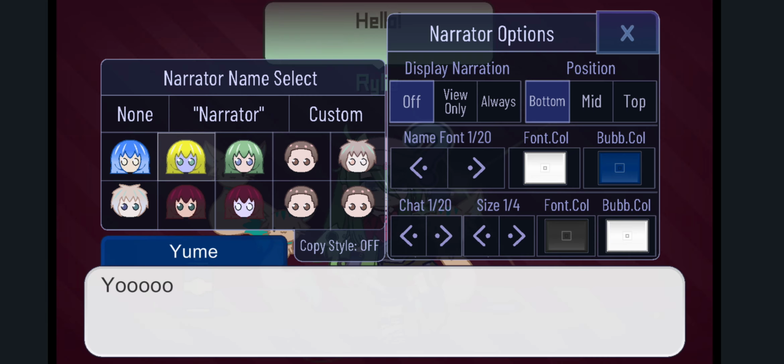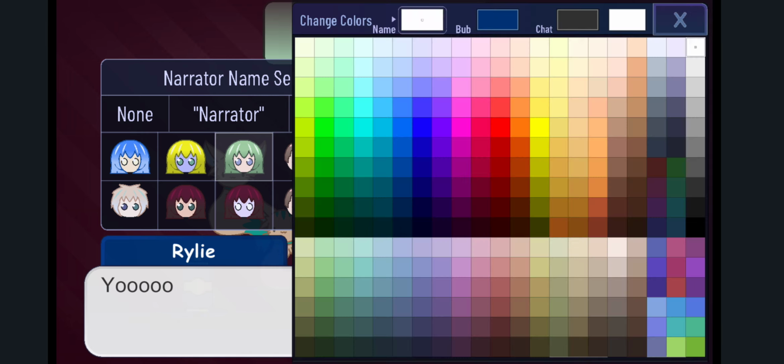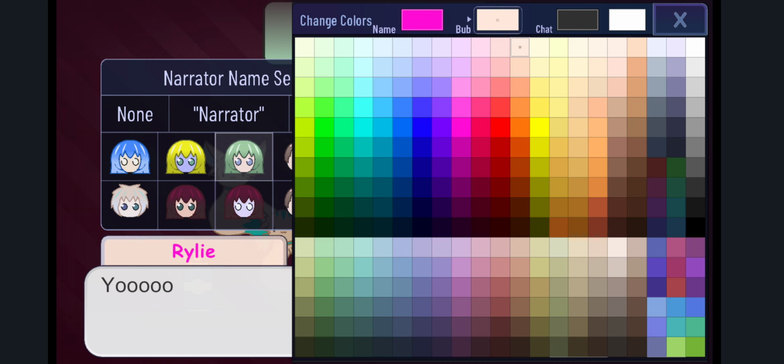Whether it be any of your other characters, you can change if they're only shown when you click the view button. Change where it is location-wise. Changing name font, colors and all that jazz.